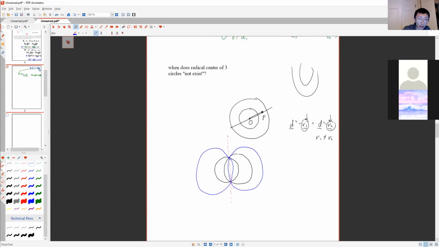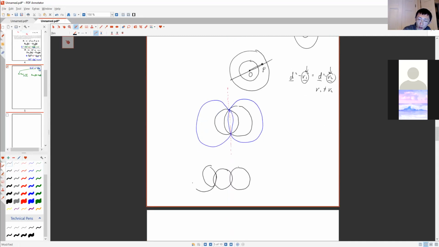So instead of that, let's just redraw it. You could have this, and they don't have to be the same size circles. I'm just bad at drawing. So now you could have this be the radical axis of two circles, that be the radical axis of two circles, and then the third radical axis of the left and right circles is maybe somewhere like that. So now all three lines intersect at the point at infinity along the direction of this set of parallel lines. So you could say it doesn't exist, but most people say projectively, it's at one of the points at infinity.